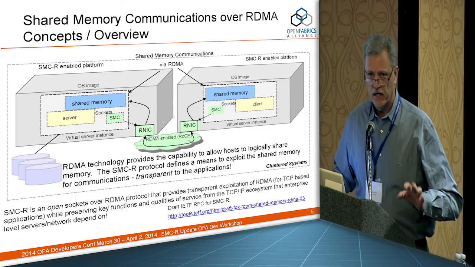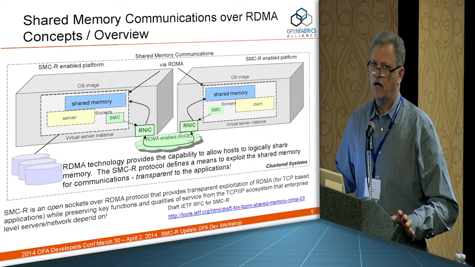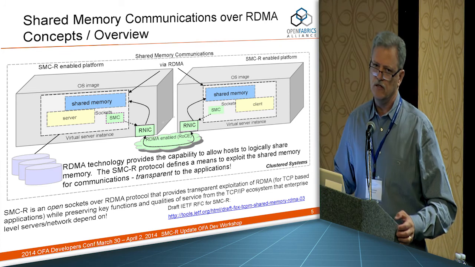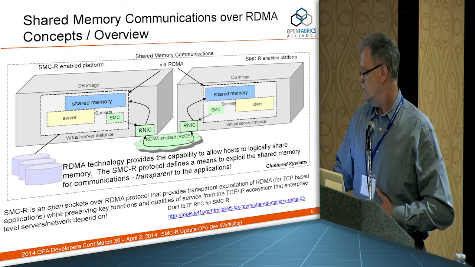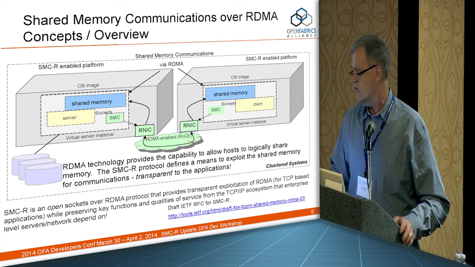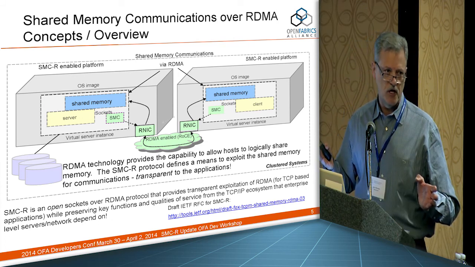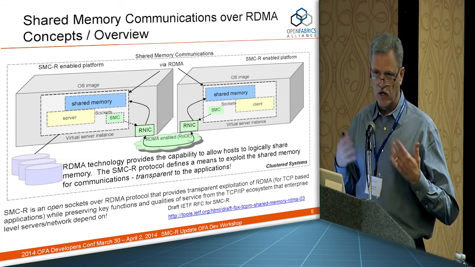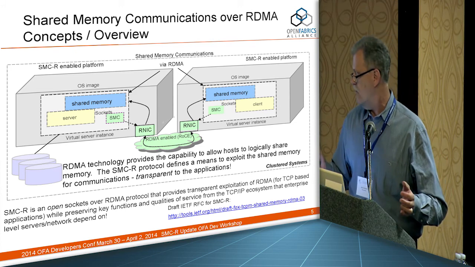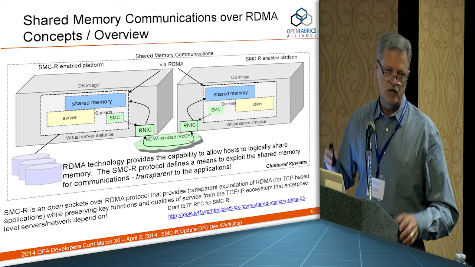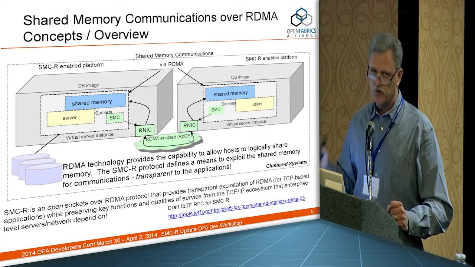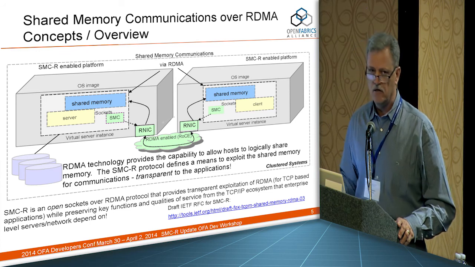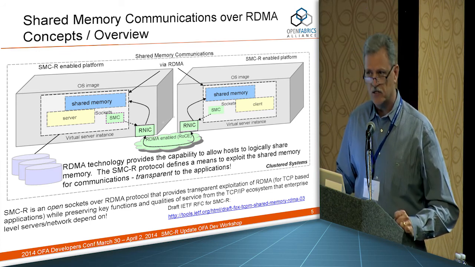Okay, so going back a little bit, we're looking at the title of this solution. What's it about? What's the architecture, the model? Basically, it's to give the ability of two distinct compute nodes to share memory over an RDMA-capable fabric for the purposes of communications. Logically, they essentially have access to the same memory, and the model is a producer-consumer model where the sender, using socket semantics, produces data into the peer's memory, and the peer consumes that data using normal socket semantics.